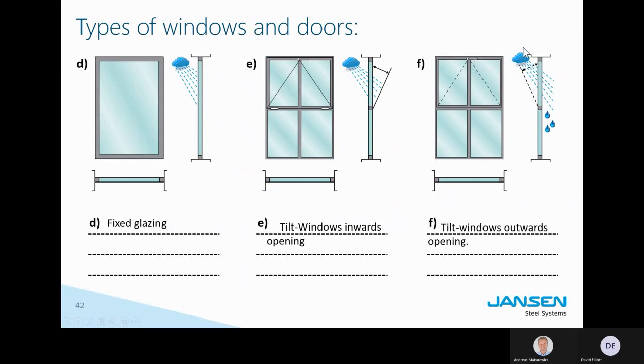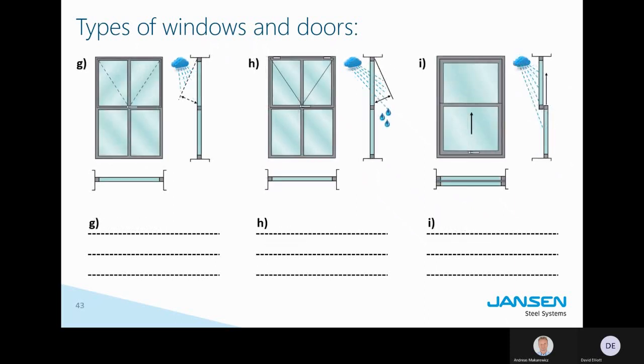Careful when you have exposure to wind and weather. Outward opening windows may actually lead to some flooding on some occasions. So make sure you choose the right type of opening when you work on a project. Or make it top hung, as you said. Or make it top hung, which we have exactly. This is the page that we have here.